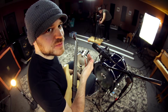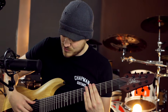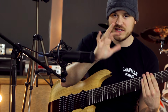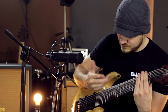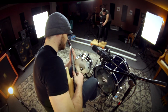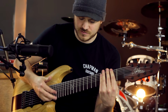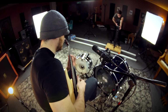This is something I call sprinting. So instead of having my hand over here, my right hand, I can bring it into the fretboard. I'm still hitting it with my thumb, but on the upstroke, I'm hitting it with my ring finger. Something kind of like this. Kind of like strumming, but a little bit more hectic. And you can do some different rhythms with it. It's pretty useful. Let's add in some notes.